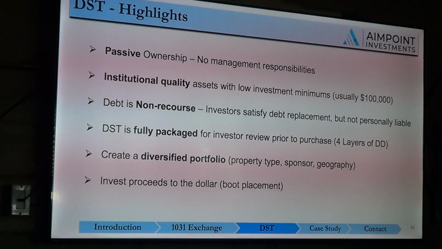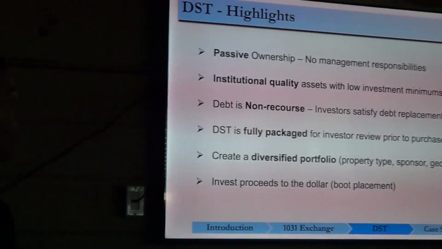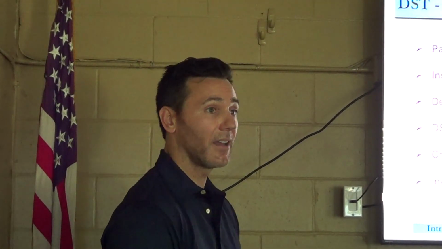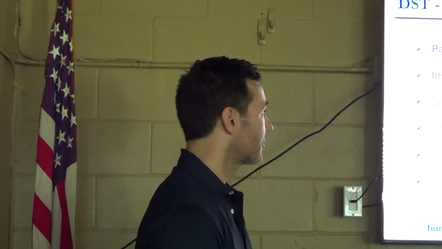A couple of the highlights here. With the DST, you are investing. It simplifies the exchange, but you're not managing anything. The property is managed by a professional manager. Some of these companies have been around more than 50 years, and all they do is asset manage and acquire commercial properties. So it's institutional quality assets. The debt, as we talked about, is always non-recourse.